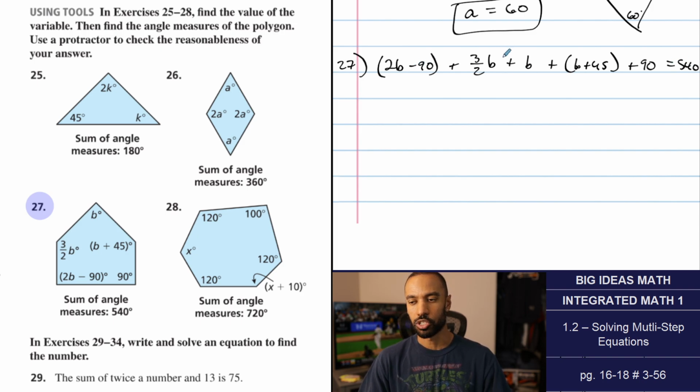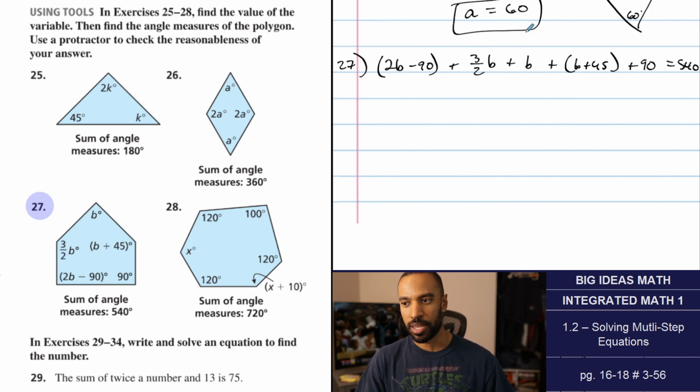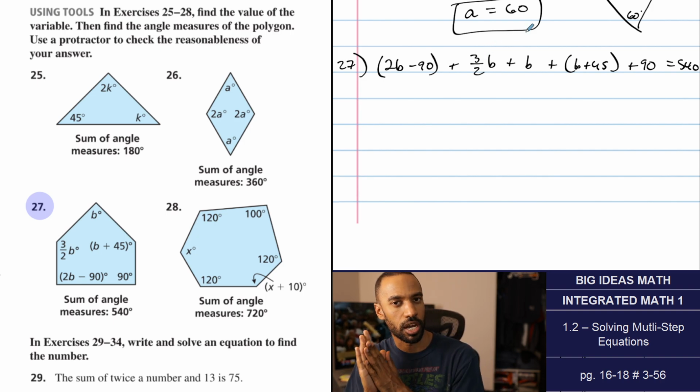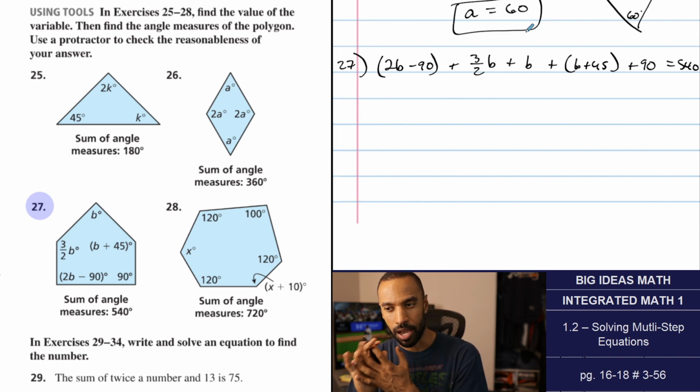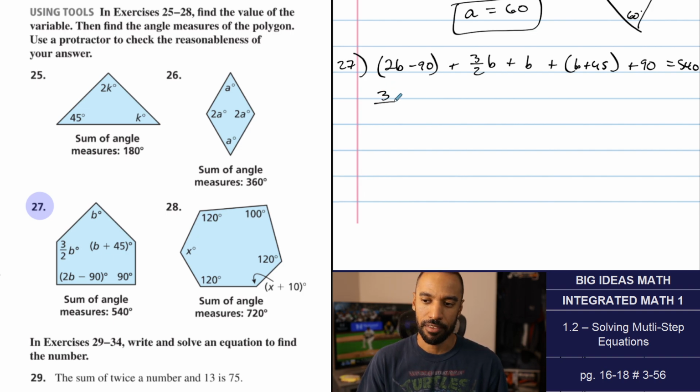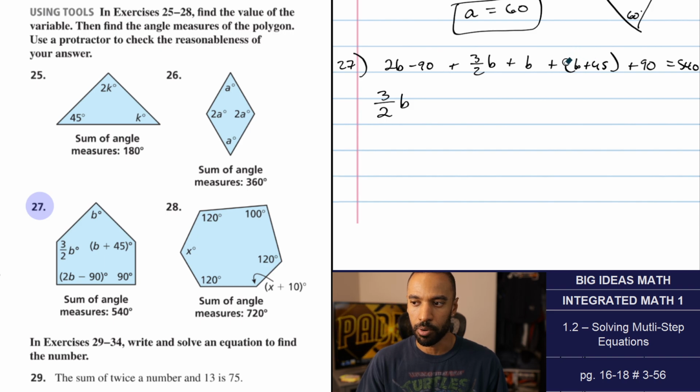Now this is interesting. There's quite a bit to handle here, specifically the 3 halves b. 3 divided by 2 is indeed 1.5. That's something you can do. I'm thinking about doing other things with it. For now, guys, let's leave the 3 halves b right here and ask ourselves later, what do you want to do with that? Now remember, these parentheses actually have no bearing on this. There's no distribution. It's just stating it was a single quantity, but we're still adding them.